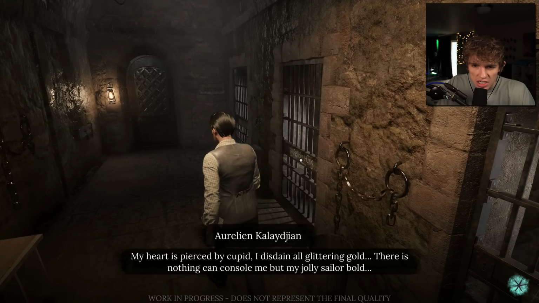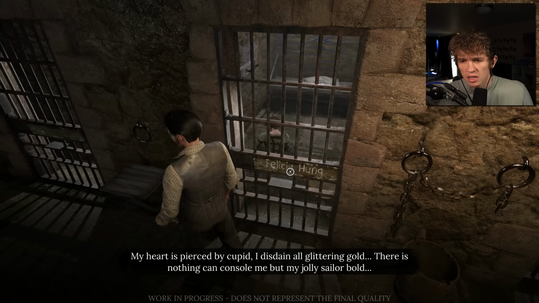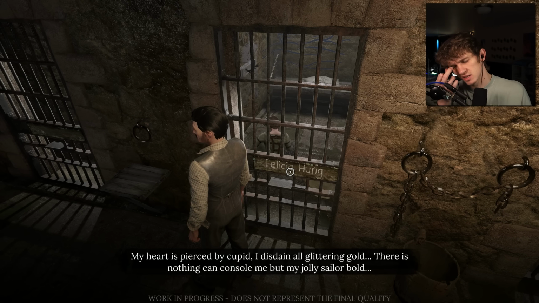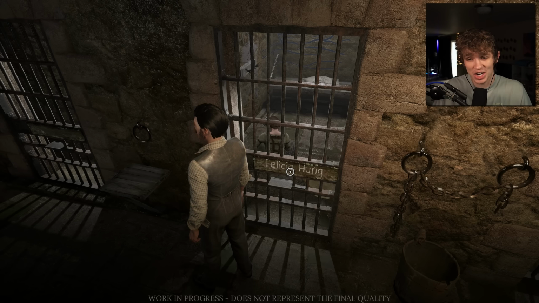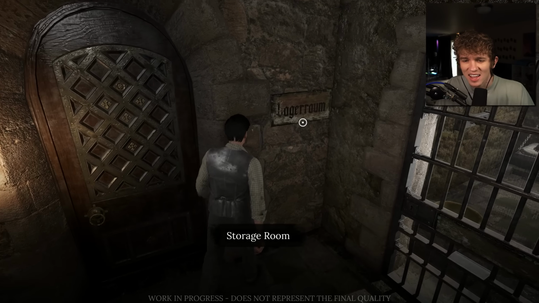My heart is pierced by Cupid. I disdain all glittering gold. There is nothing can console me but my jolly sailor boy. Felicia Hung. Yo, my middle name is not Hung. Storage room.